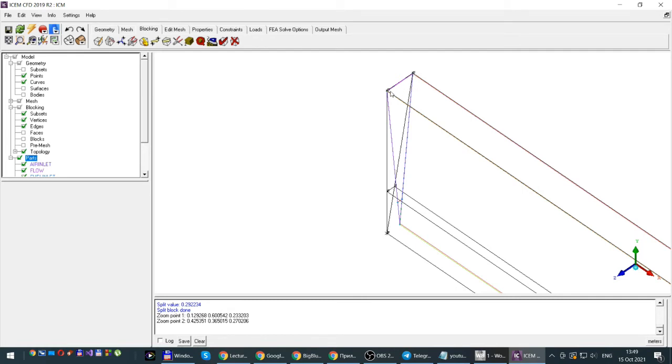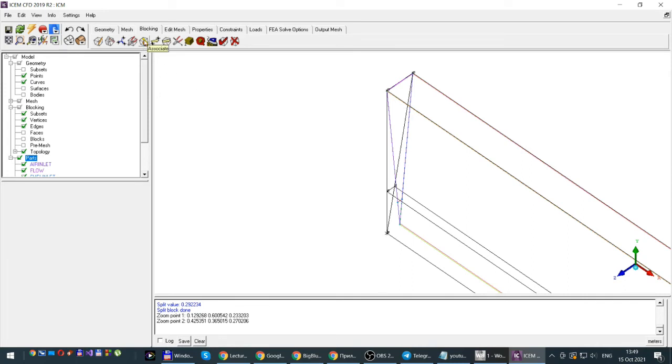It seems that they are already the same, but if we look very thoroughly, we will see that they do not coincide, in fact. So the associations should be set for these points also.